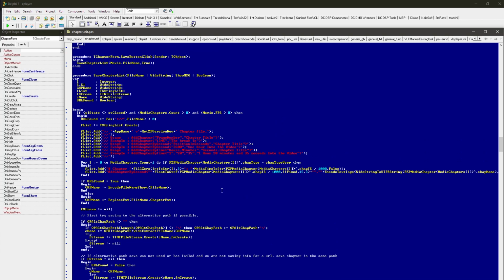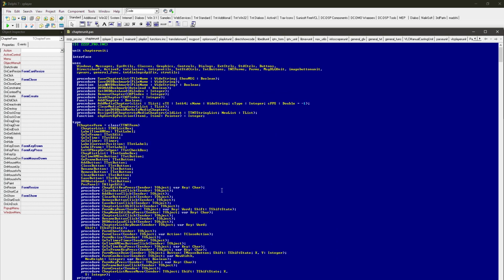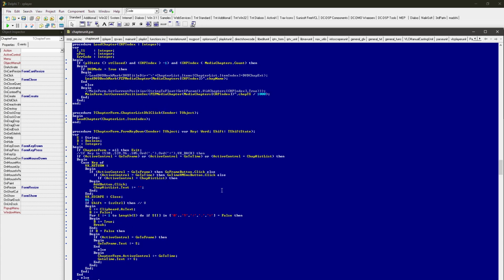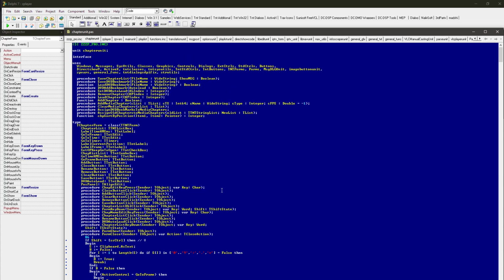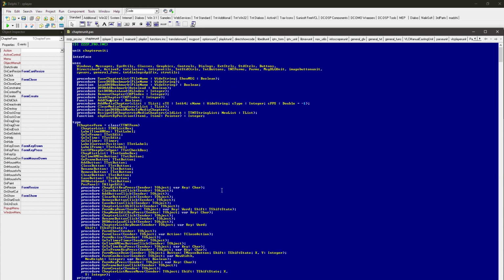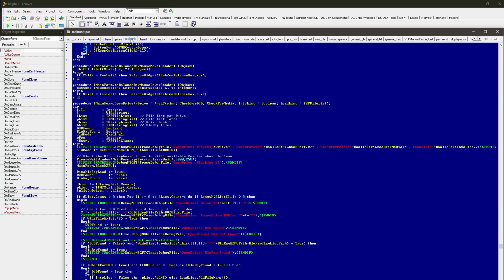Now we need the load chapter. This is not the function. It might be in the main unit.